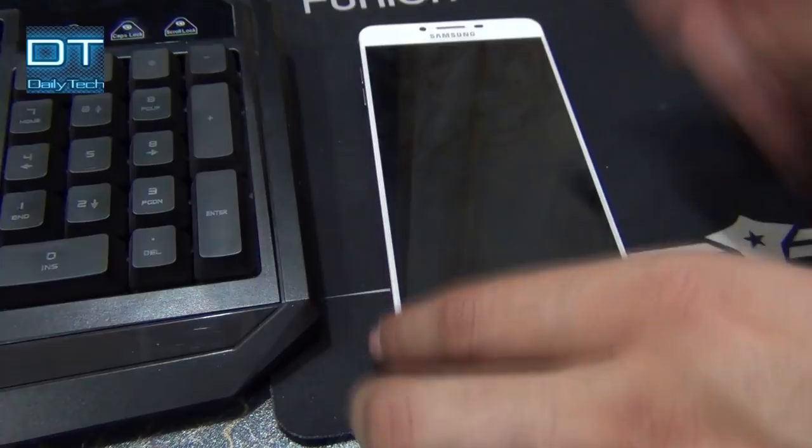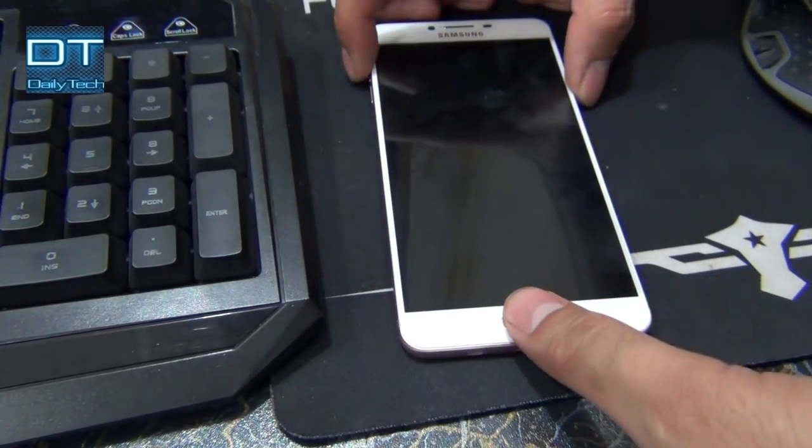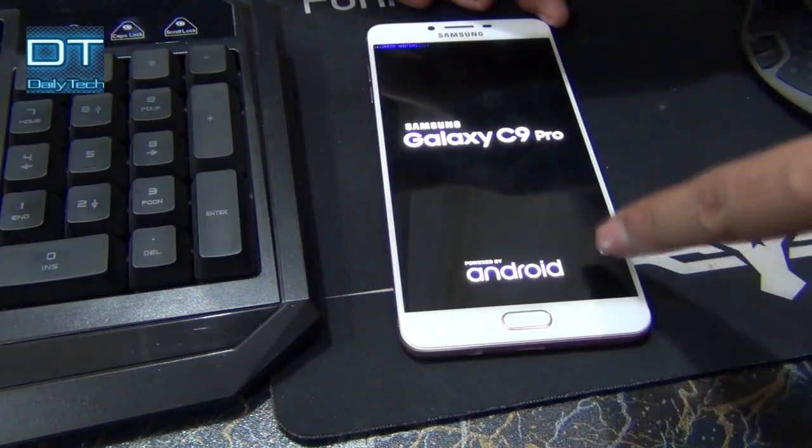And turn on the phone by power key, home and volume up key. Before we did the same with the volume down, so this time press volume up. Press all at the same time and now start rolling, when the Samsung and Android logo comes.